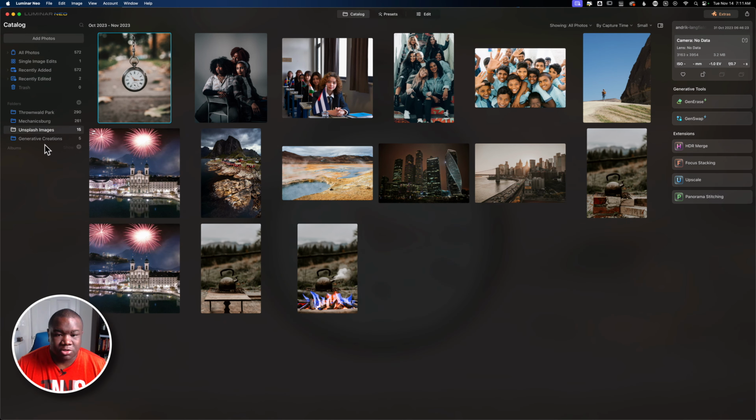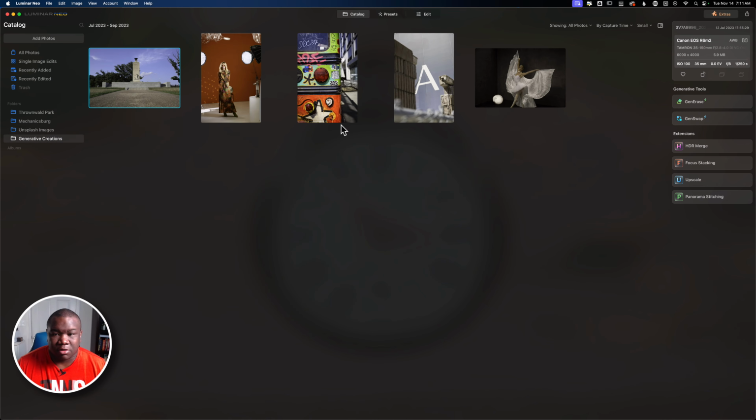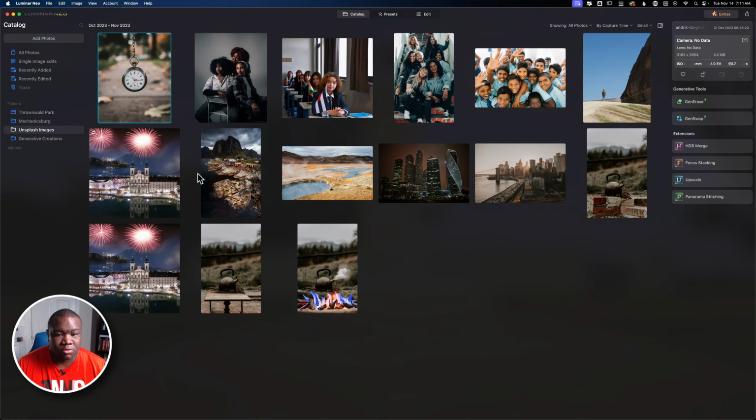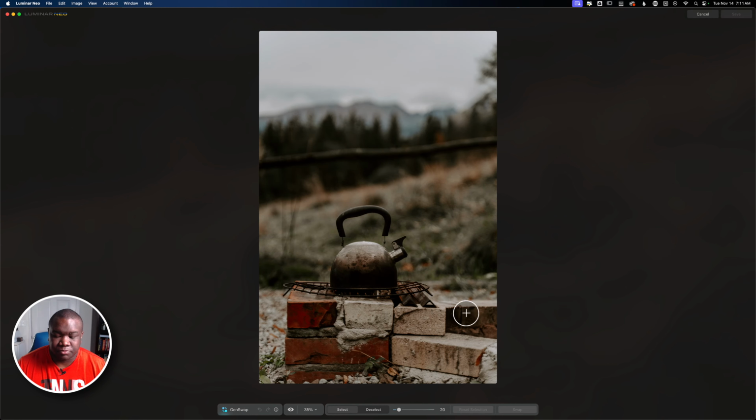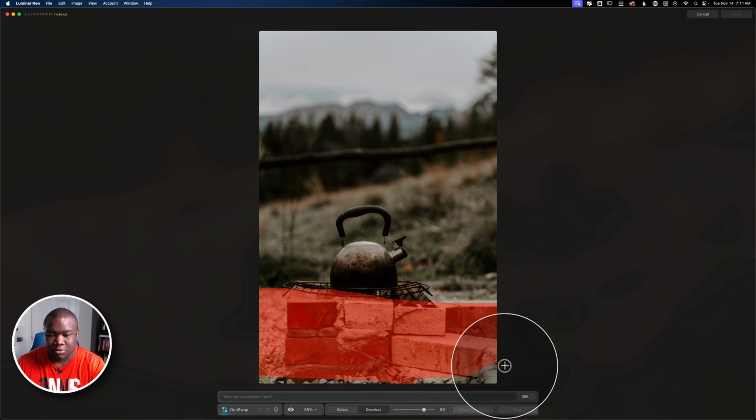Now, let me show you a different method. We're going to come over here, grab this file again. This is the original file. I'm going to hit Genswap, and I am going to make something completely wild over here.